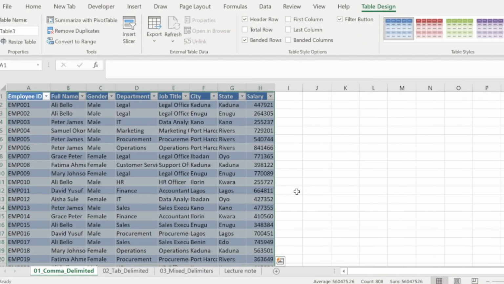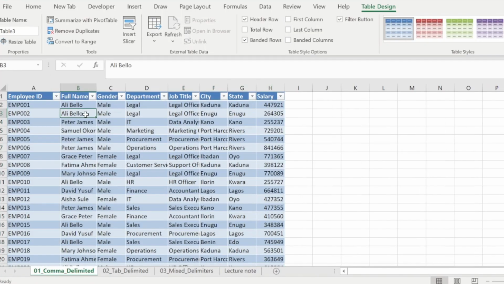Boom. So this is the best practice. Within a second, our data set is organized into a what? Into a structured table and columns. So this is why text to column is one of the most important first access keys every data analyst should learn. So our data set now is clear. Without wasting time, let's dive into the next sheet.